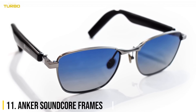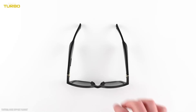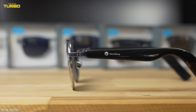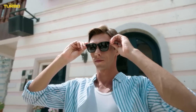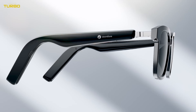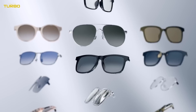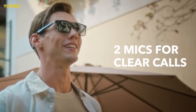Number 11: Anker Soundcore Frames. Wearable audio is the new tech trend. Bose may have set things off with their surprisingly good Bluetooth sunglasses, aka Bose Frames, but Anker has learned from its mistakes to put out a best-in-class product. The Soundcore Frames have speakers integrated into the temple that deliver impressive audio to your ear, which you can customize via EQ settings in the companion app. It supports touch and voice controls, letting you control music manually. In addition, Anker sells these audio frames in various styles to match your fashion taste.